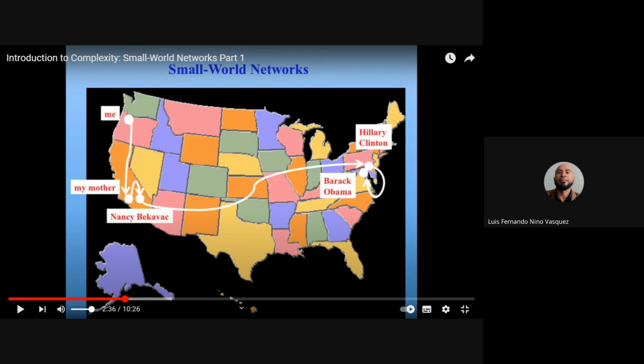Is this where the Oracle of Bacon comes from? It's something I heard, like a theory, the idea that you can pick any actor in the world and it connects through movies to Kevin Bacon, the actor, in six degrees or less. So I assume that it's based on small world networks.